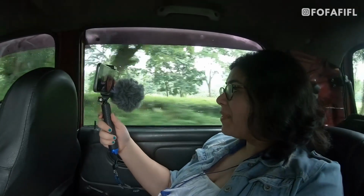Another beautiful thing in the mountains is the drive. So if you're driving on the roads, no matter where you go, Darjeeling, Kurseong or Kalimpong or wherever, the roads are going to be just beautiful. It's going to look very different, trust me, because we've been to a couple of places in North Bengal and every one of them looks different. So the way to Kurseong looks different, the way to Darjeeling looks different, and to Kalimpong again looks different. So there is a different kind of beauty everywhere. The destination is definitely beautiful, but the journey to it is also beautiful.